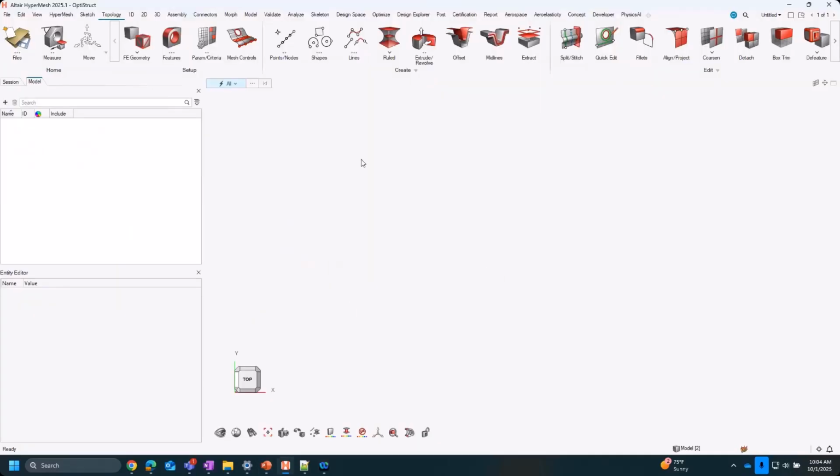Okay, so I'm going to do this in our latest and greatest 25.1. HyperMesh 26.0 should be coming out pretty soon here. And once we get that full release, we'll start doing the demos in that version. Okay. So yeah, let me first load up some model here. And like I said, I want to first talk about mesh connectivity.